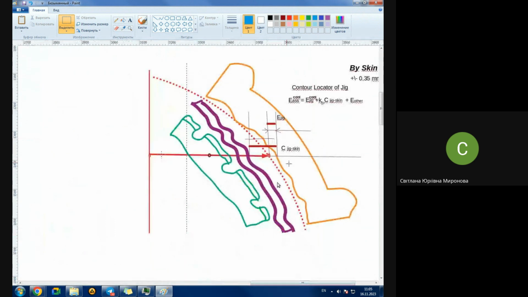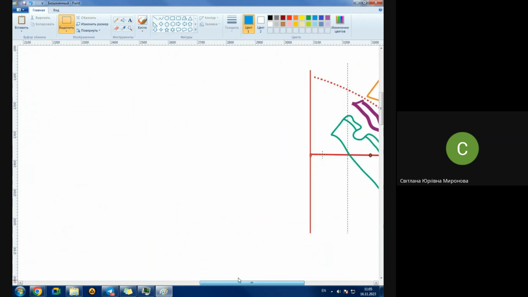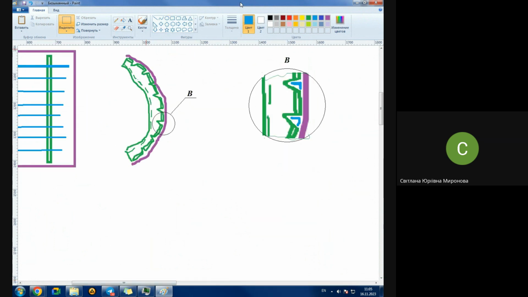First, we have locator of G, which is outside of skin. And we are going to place skin by outer surface to this orange locator. I hope everyone has recollected this. How to show it in a picture?